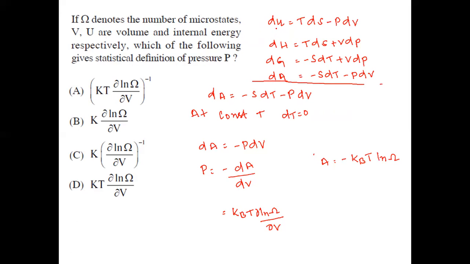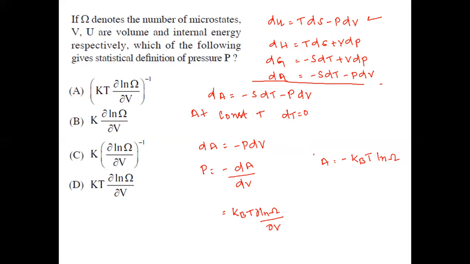So change in internal energy is equal to TdS minus PdV, dH is equal to TdS plus VdP, dG is equal to minus SdT plus VdP. That is one very simple trick. If you practice this, you can write all three. dU is equal to TdS minus PdV. When you go to the next, you need to change the sign here, and PdV will become VdP. Change the sign and change these two terms.